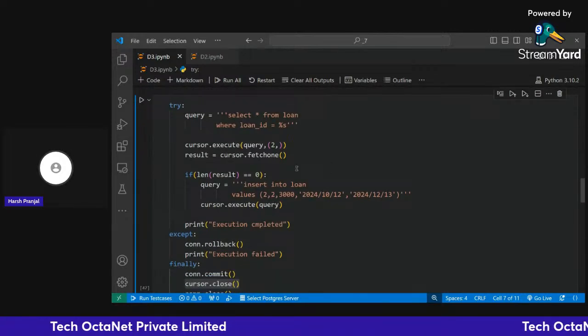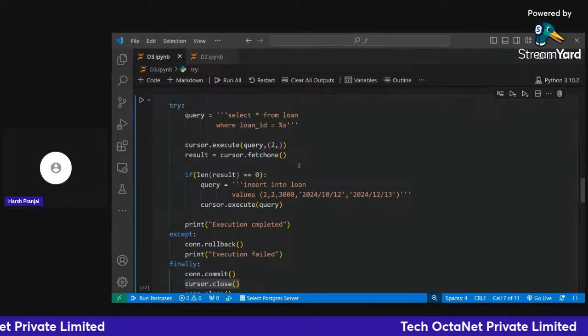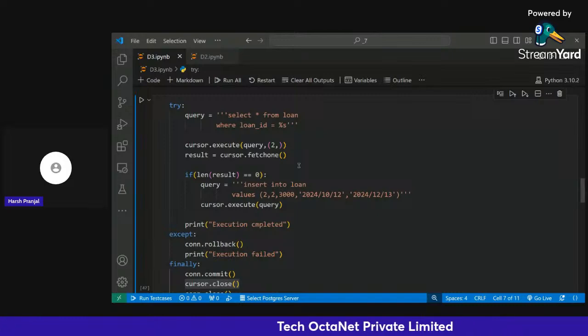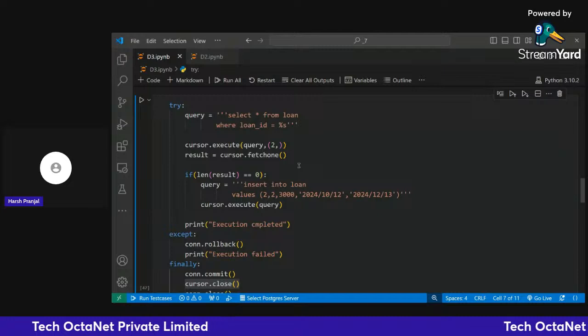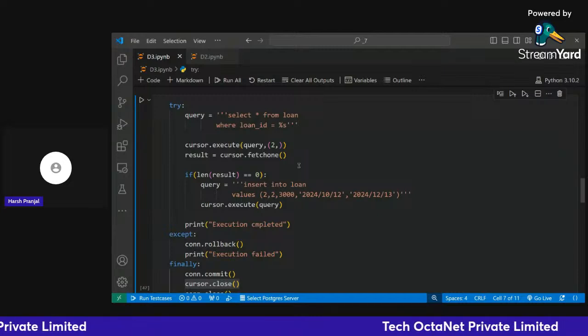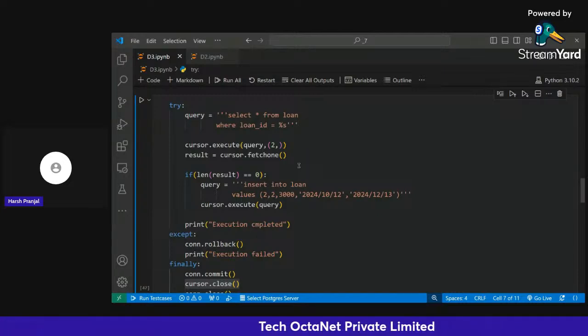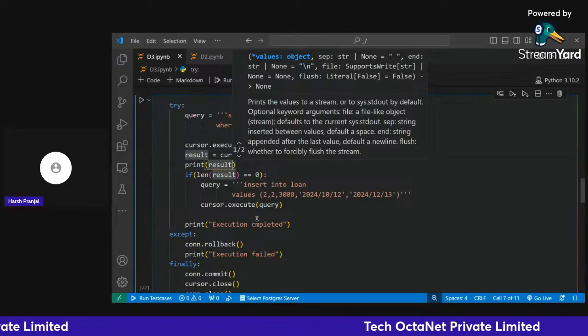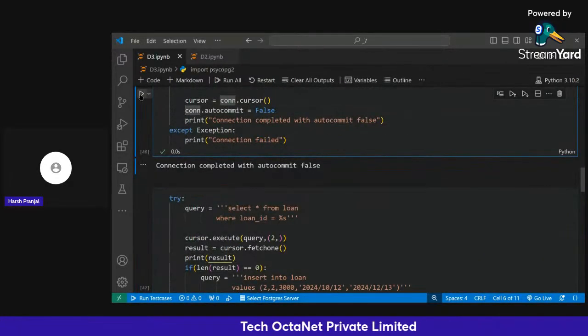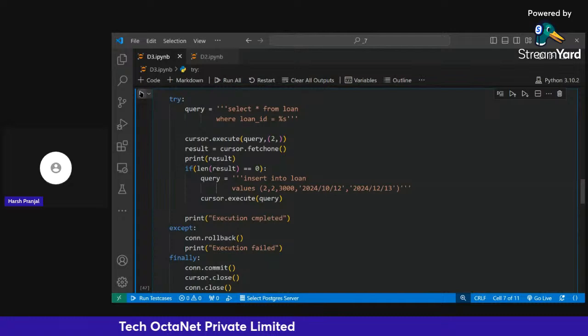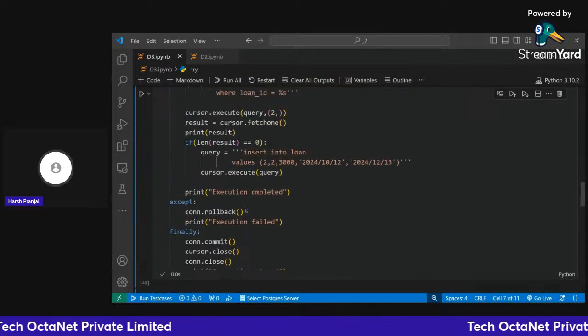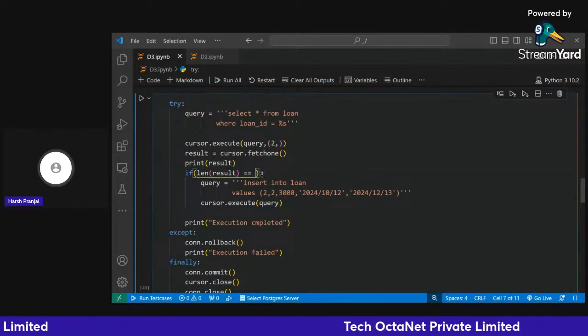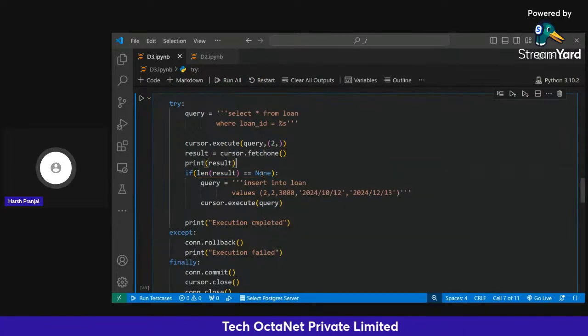I think there is some error. Let's see which one is failing. Select. Okay, so the result is none. Instead of 0, we have to compare with none. Not good to go.